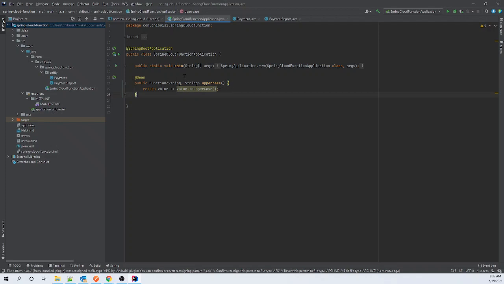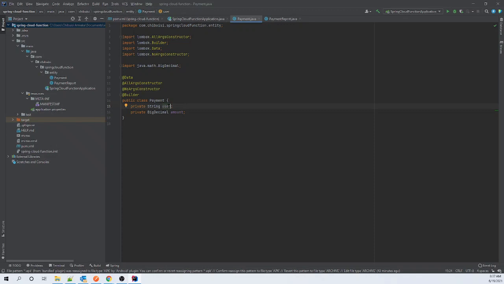So what I'm going to do is change this a little bit. I've created a class Payment, which accepts a user string and an amount as a BigDecimal, and I've created another class Report, which has a UUID, a payment, a date time, and a status.